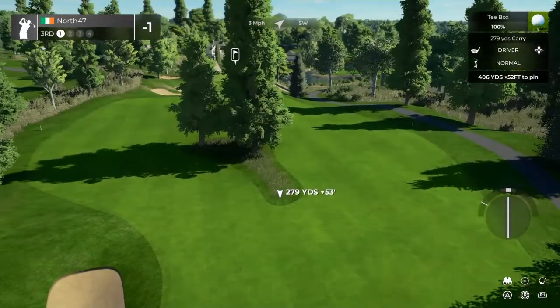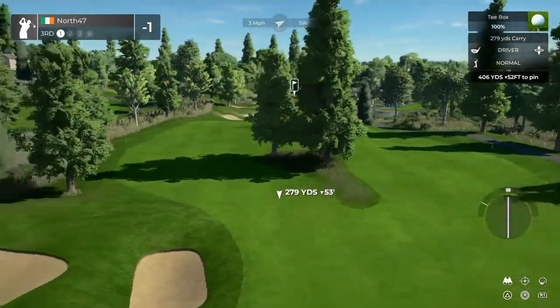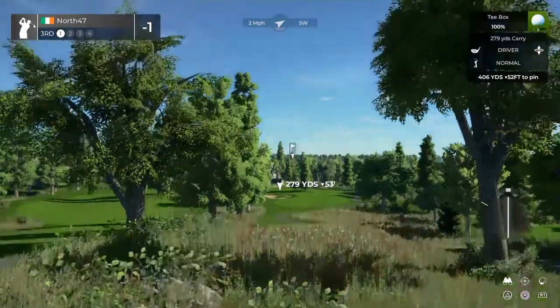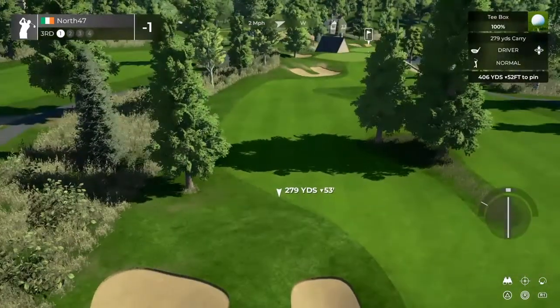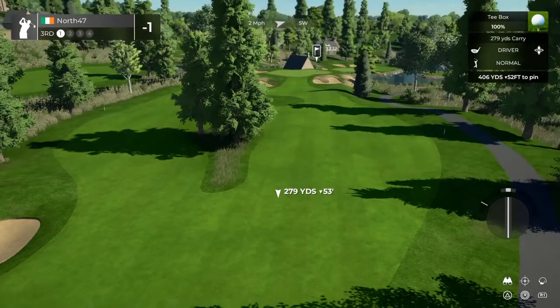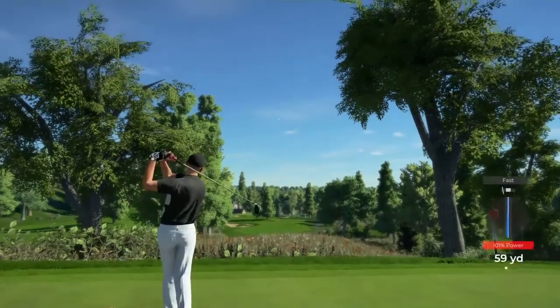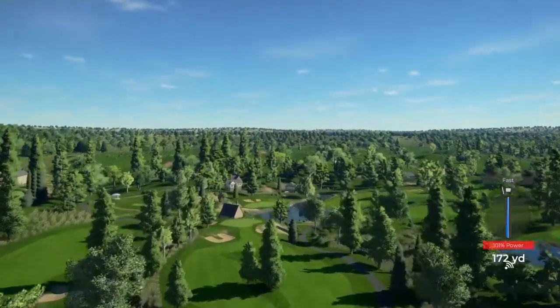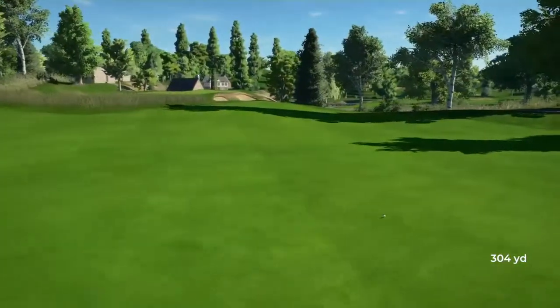So again, hole number 3, another par 4. We have trees splitting the fairway, giving us the option. It's kind of tight over here, but the wind is calm, so we do have that option in favour as well. But again, it's a little bit wider and a little bit more forgiving over here, and we do still have a good sight line into the green. So I'll favour again the right hand side. Ooh, a little bit fast, so we could be in a lot of trouble here. Might get lucky and it'll kick out. Very fortunate there, that did kick out.